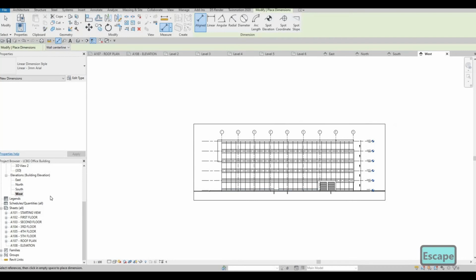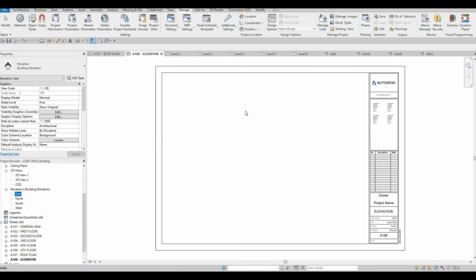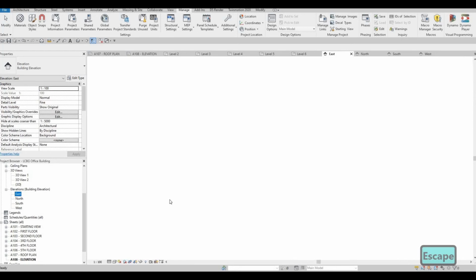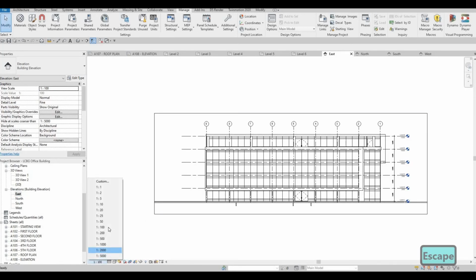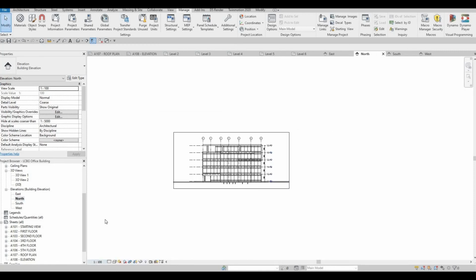And then we can just go here and keep on dragging this, but let's check the scale. So as you can see, we need to go back and change the scale to 200 on all so that everything is consistent.